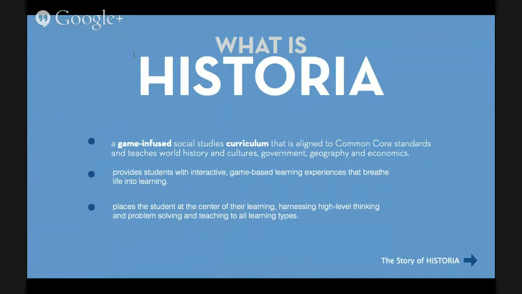Okay. So, what we wanted to do is create something that was for teachers and to help teachers. So, we wanted to create something that was elastic and flexible and could be built for any teacher's classroom, or that a teacher could use their skills that they've honed over the years to improve the game themselves. I know that there are many different ways to play Historia. We'll talk about different options today as we play the game that I've found work really well in the class, and then some that can improve the experience depending on your technology you have in your class, or number of students, or time limit, things like that.